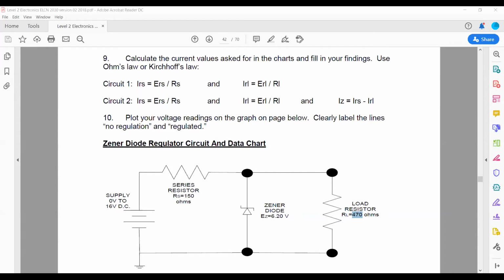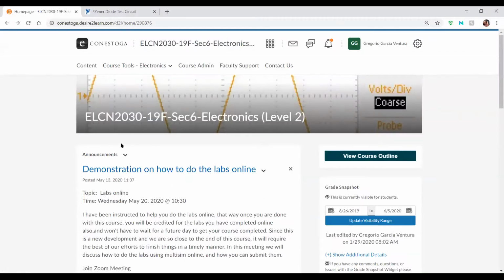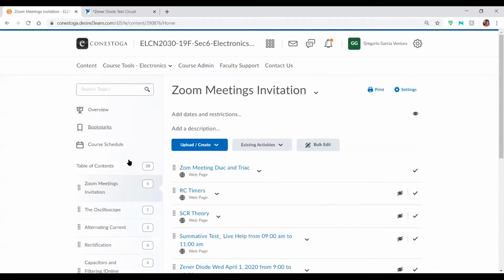Okay, so you let me know if this works or not, please. You can see my Conestoga online at this point. Whenever I change something on the screen, can you see it as well? Yeah. Okay, perfect.